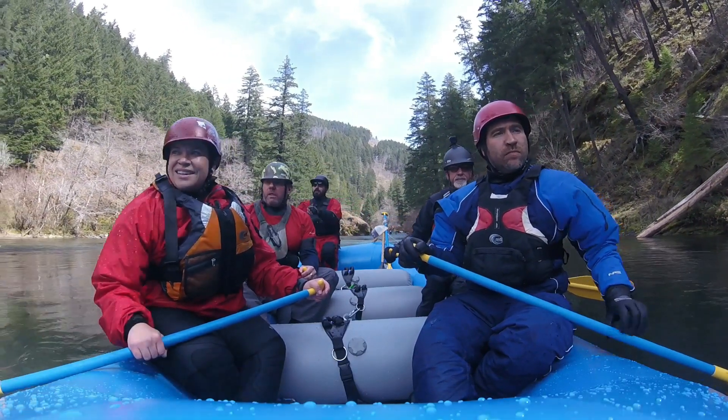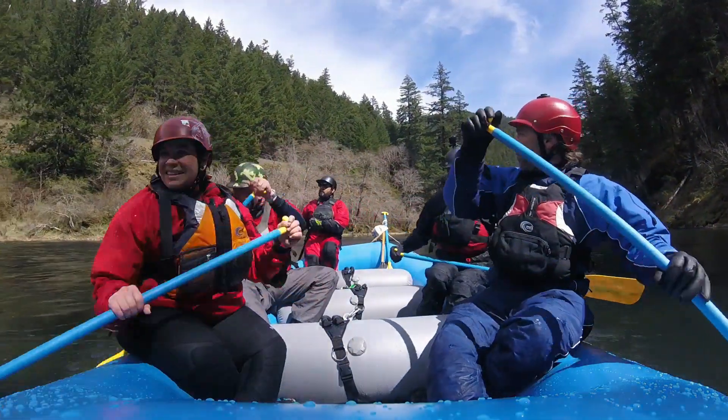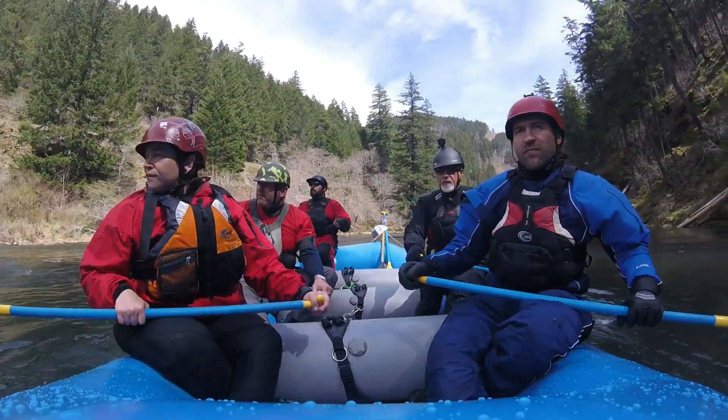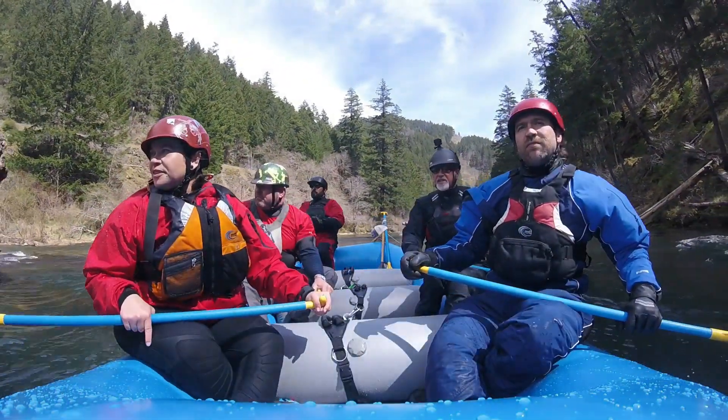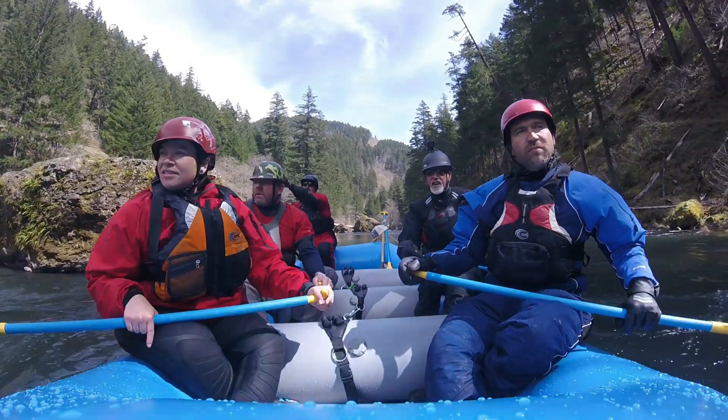I'd like to make boulders to follow you up. So it's harder than it looks, and it's harder over there than it looks too. This one over here where he's going is tricky — this is a finesse line. You don't want to use too much speed and too much power.